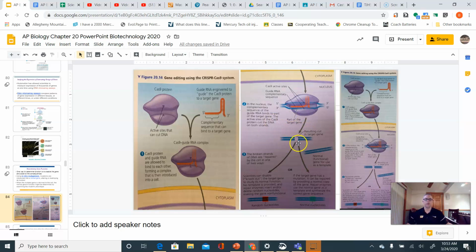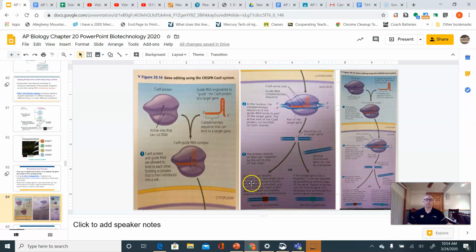What that's done is more or less disabled it. It's created a break within that target DNA. So that's one way in which we can disable. And then obviously, if we have the enzymes and the necessary components, we can allow this to reheal itself. And from a gene therapy standpoint, we can incorporate a repair gene into that location.